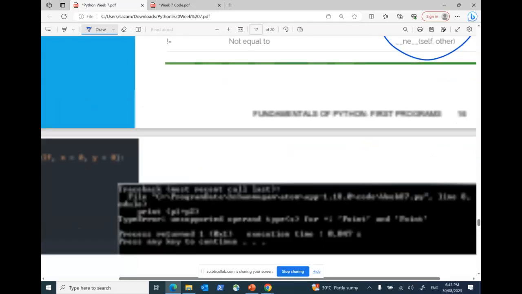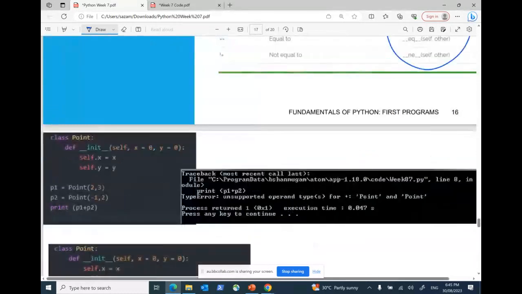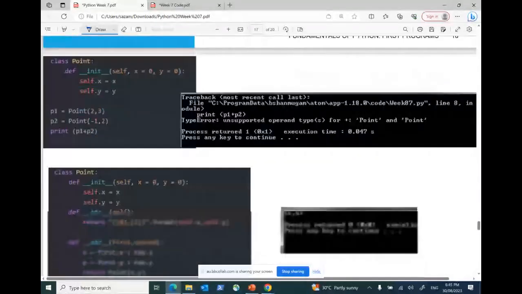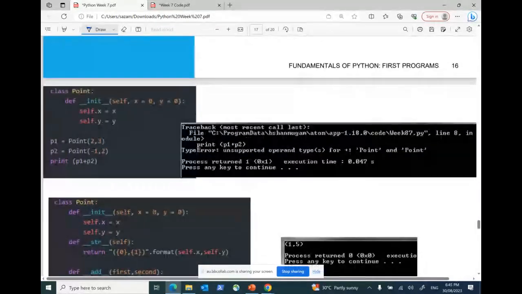Now let me show you some small examples, with errors as well. Let's start with this one. I have defined a class called Point. It has an initialization, so it can create its own object, self.